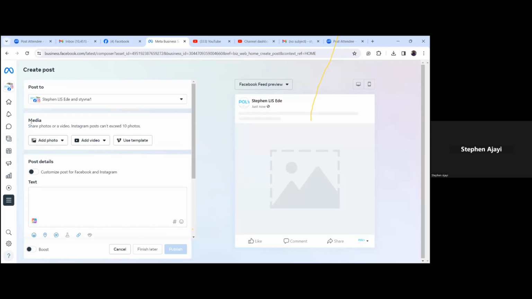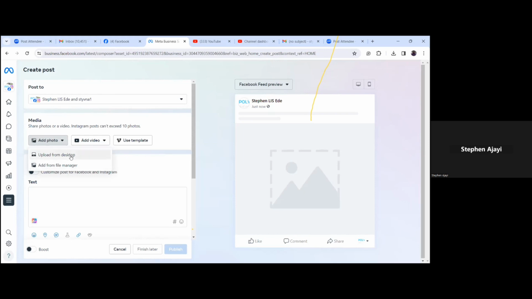Then from the media now, I can decide to pick the pictures, add photo. While adding photo, I have two options. Either I'm adding from a file manager or I'm uploading from the desktop. But for the purpose of this class, I have saved some photos on the desktop.